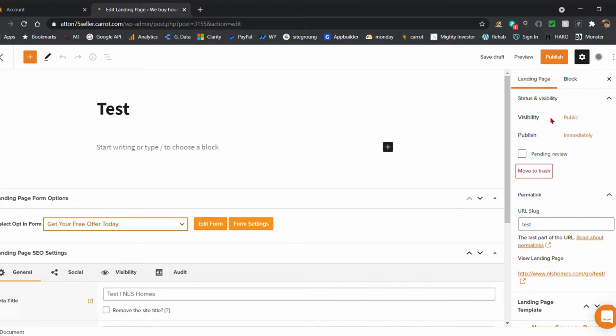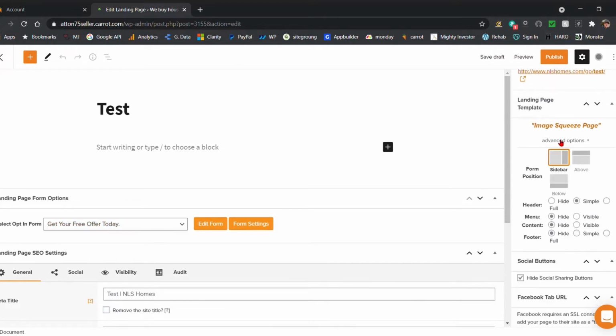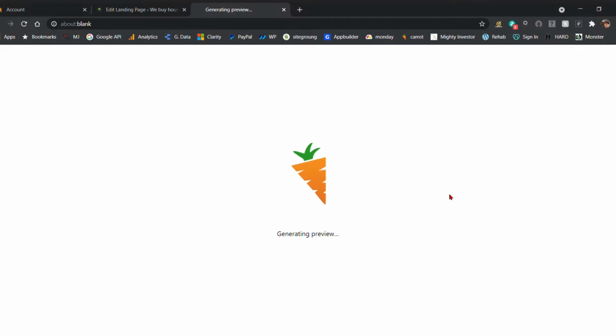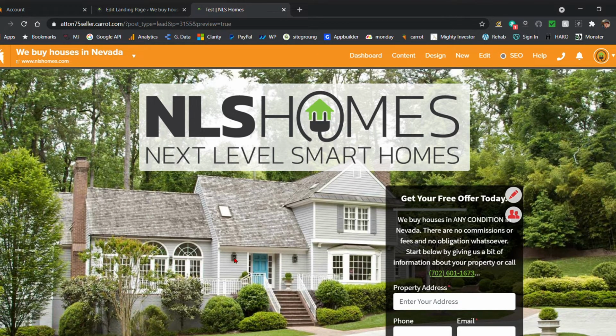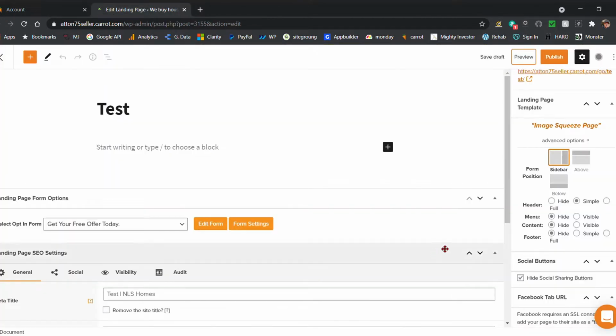Your landing page, I'm just going to come down here. You can change your URL slug if you'd like, but right here is what I've changed. As of right now, if you preview what it looks like, you're going to have the picture in the background on the right side, and your thing up top, and your content will be over on this side right here. Whatever you want to put in, it'll come out over here. But what I suggest, and what I've done, and what this also does, is it will show up first, including on mobile, and I'll show you that on mobile too. I select this, so your content is on the bottom.